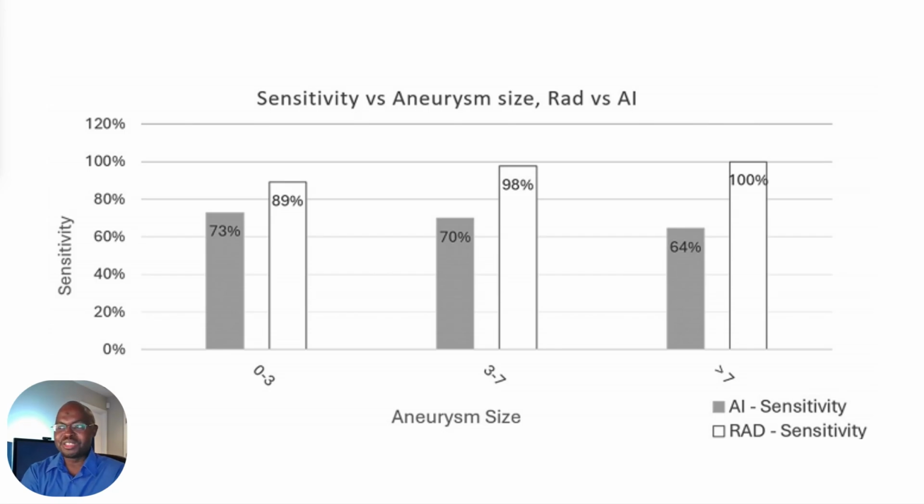So the AI Doc tool was not designed to look for ruptured aneurysms, so we'd expect it to fail a little bit more with the larger aneurysms that were ruptured. It's very interesting seeing where AI fails because, as you mentioned, there's a counterintuitive inverse relationship between the performance of the AI and the performance of radiologists. The larger ruptured aneurysms were missed more often by AI than you would expect, compared to the smaller aneurysms, which it detected even though it was not labeled for the detection of those very small aneurysms.